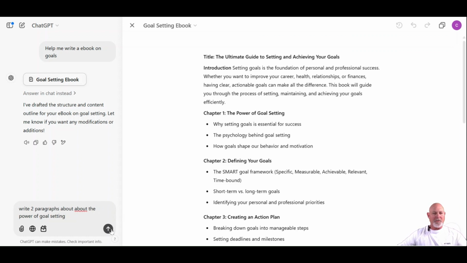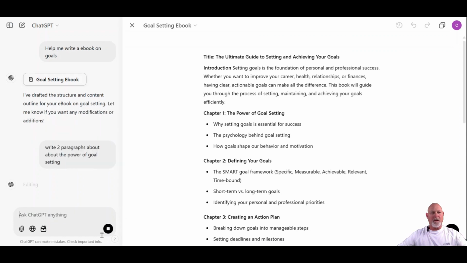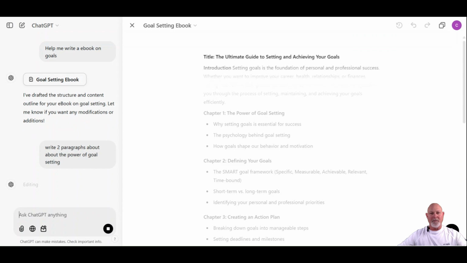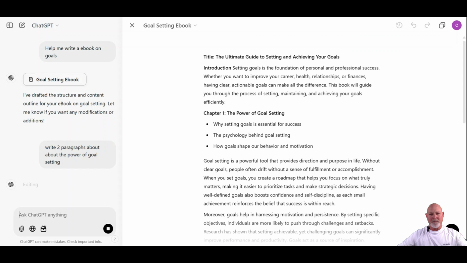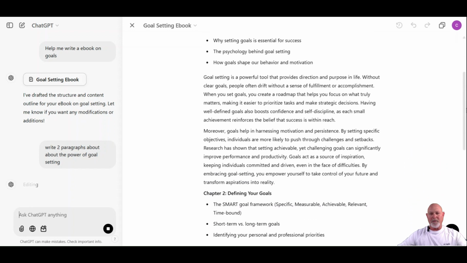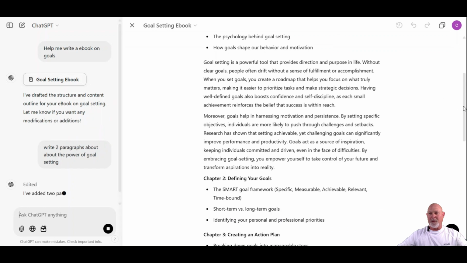And then you're going to see it start writing some paragraphs. And there you go. So here's two paragraphs that it just wrote on goal setting.